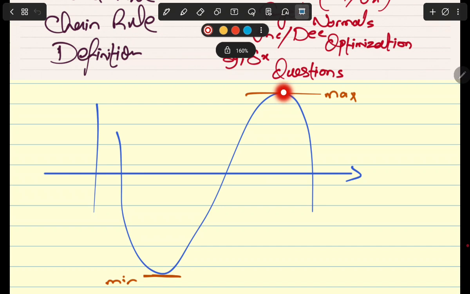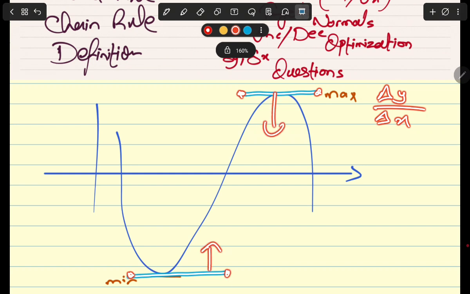So what does this mean? At these turning points, the tangents, if we draw the tangents, they're going to be perfectly horizontal. This is what the tangents are going to look like at the stationary points. Now, this horizontal line has gradient what? What is the change in y over change in x? The x is changing from here to here, but there is no vertical change. So our change in y is 0.